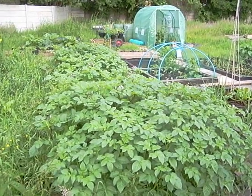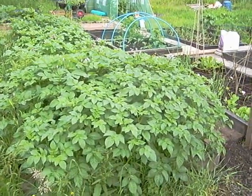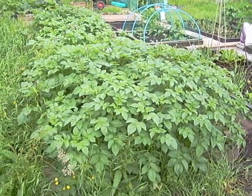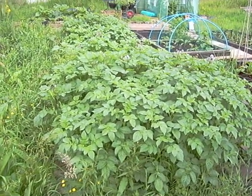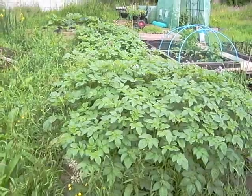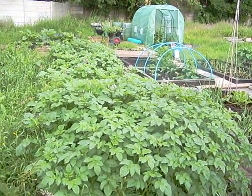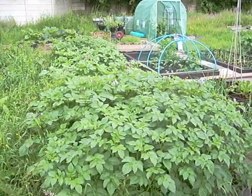Good morning, it's just shortly after 6am on Sunday the 30th of June. I'm Andy and this is my allotment. I'll do a quick spin round to show you what's been happening since the last update, which was a week last Friday when I got back from holidays. I did quite a bit of work last Saturday, Sunday rained, not done a huge amount through the week, but did a bit yesterday and I'm going to have the morning on the plot today.